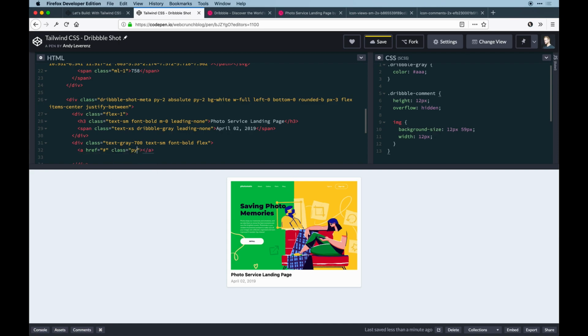So then say padding y-1, just a slight top and bottom padding, on the right and left, bg-white, rounded, border-gray-300, hover shadow. So there'll be a slight shadow on hover. Hover will also have a darker border.